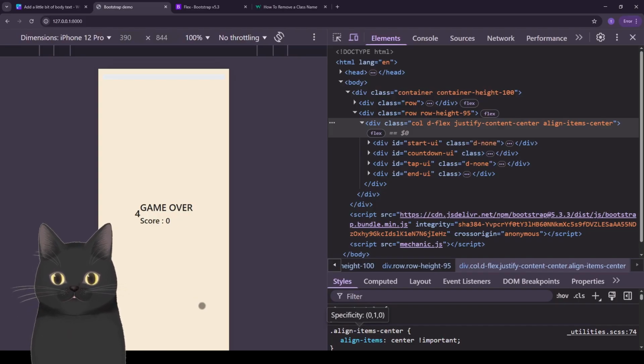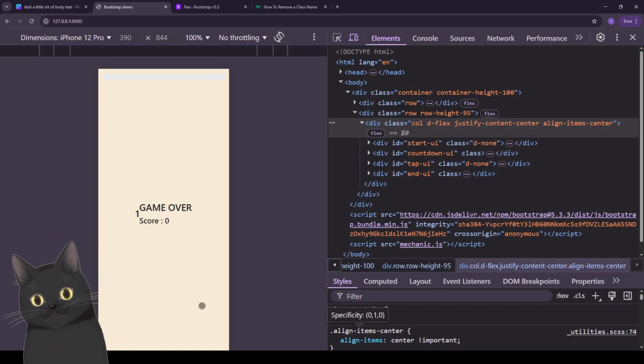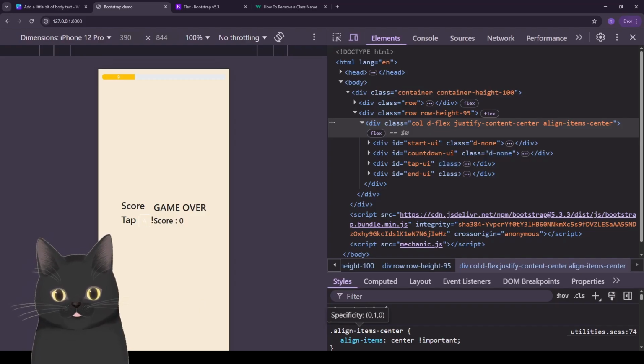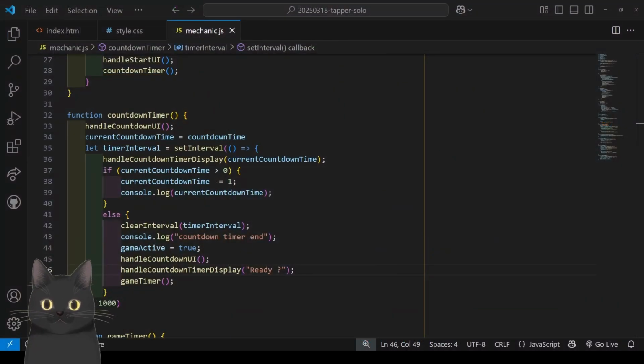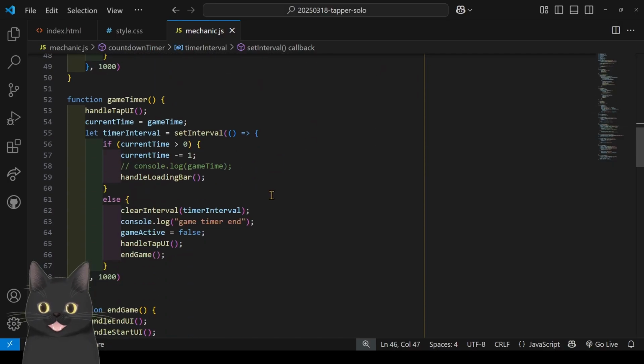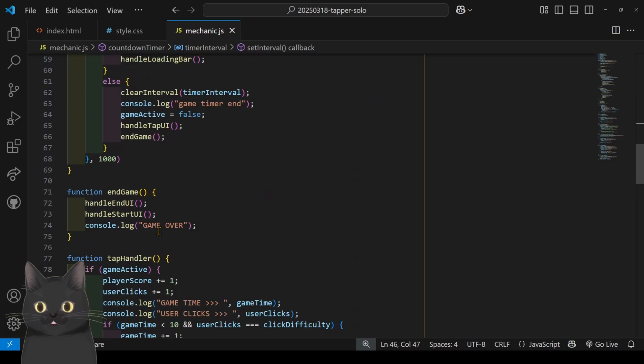Good, I'm happy with that. Going back to the code, let's refine it a bit because it didn't have space here. So it does loop the whole way. It's working fine. The only issue we have now is the endgame UI.